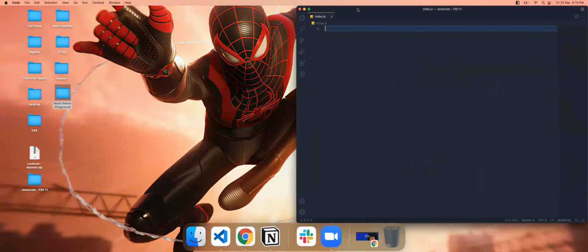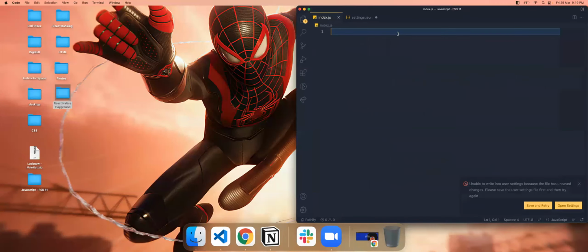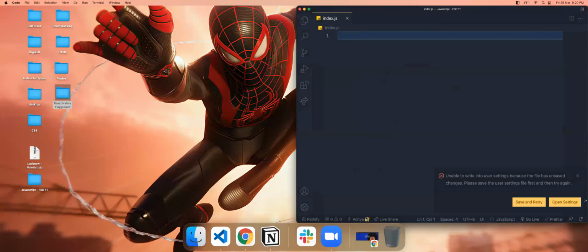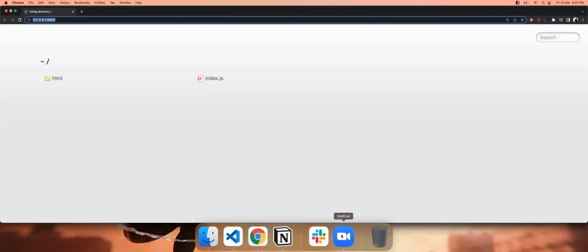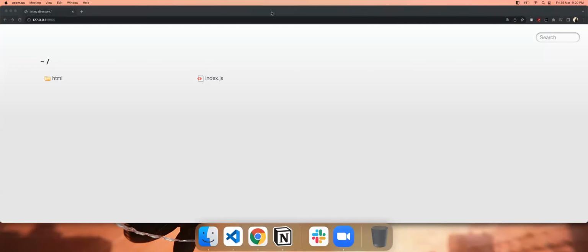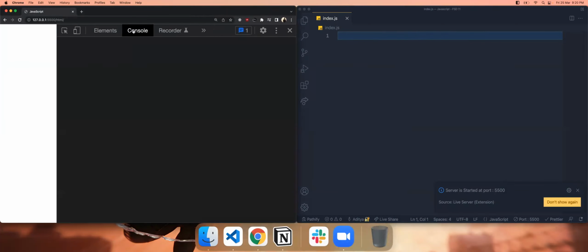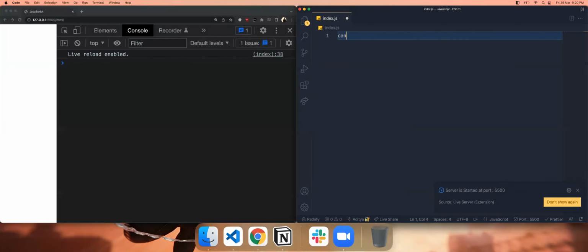As usual, we have an empty index.js file. And if I go live from here, we click on HTML and we open the inspect, we go to the console, and if I type anything, I'll see the result here.